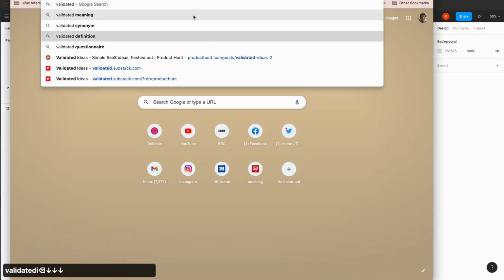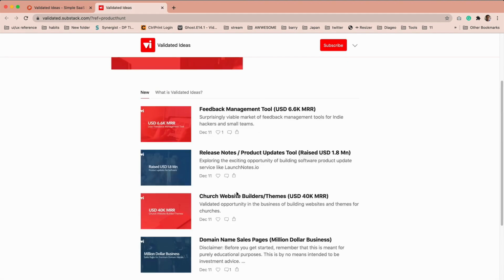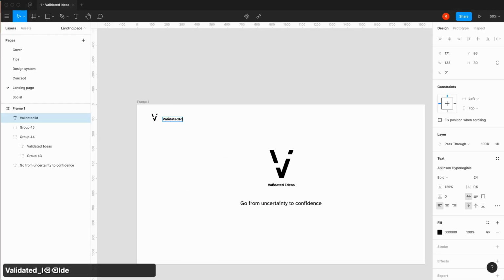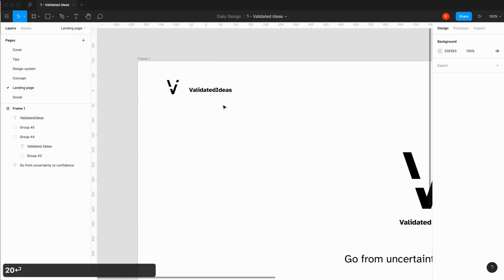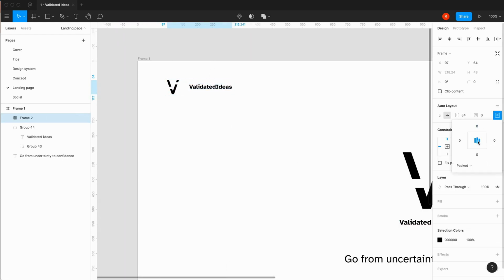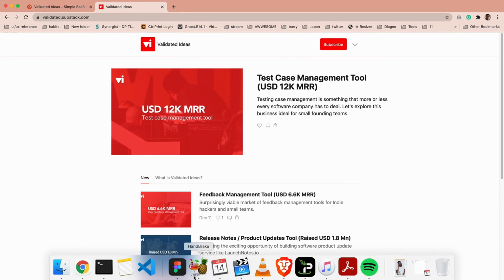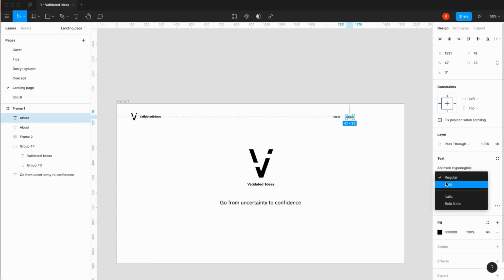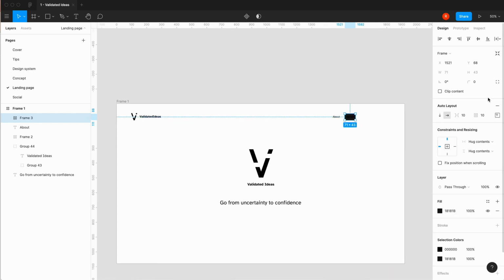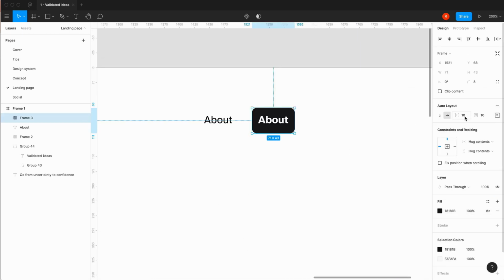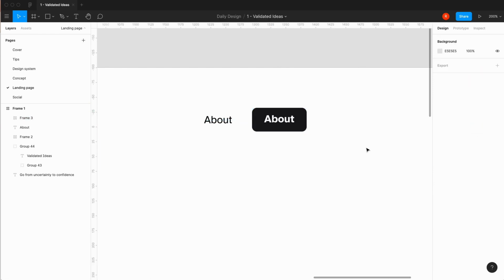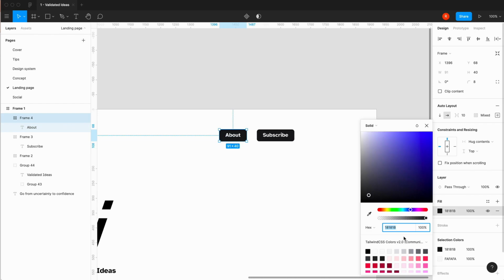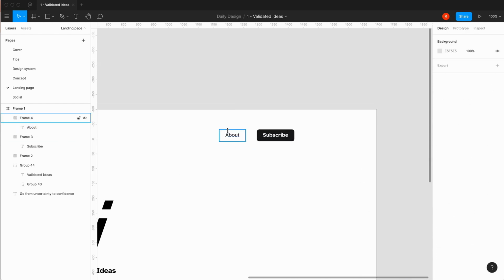So I'm starting from a canvas of 1920 by 1080, and I'm just having a browse at Validated Ideas, which is on Substack, which is like an email subscription blog service, which is really cool. I've used them before as well, just to play around. And you don't need to know how to build a site, you just have to put in the branding and put in content and images, and you straight away have an email subscription with blog posts. So I think that's a pretty cool idea.